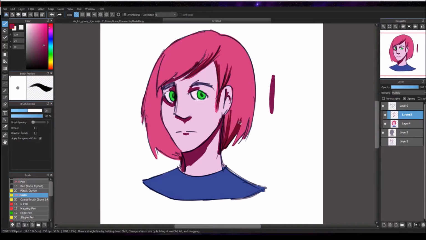So basically now I'm putting in base shades, and obviously these shades look really, really dark, like extreme, but we're not going to use this opacity because this is just our first round of shading, so we won't be doing that just yet.